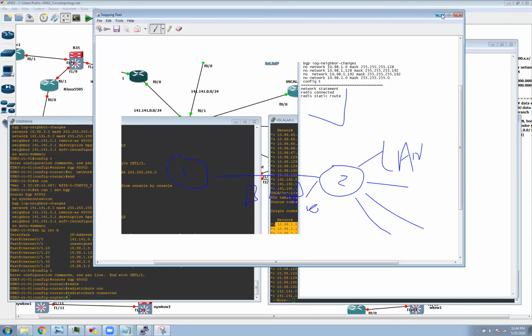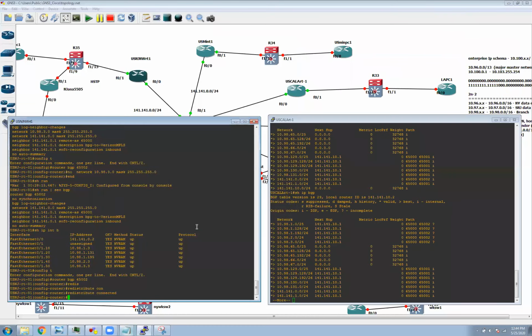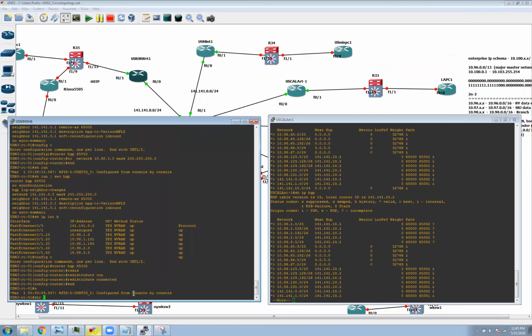So for example, when we come back to here again, right? The only thing, what is good and not good? What is the advantage, not advantage, the disadvantage. Sometimes if you put this command in here, sometimes you forgot. See in here, sometimes you forgot. So for example, see here.